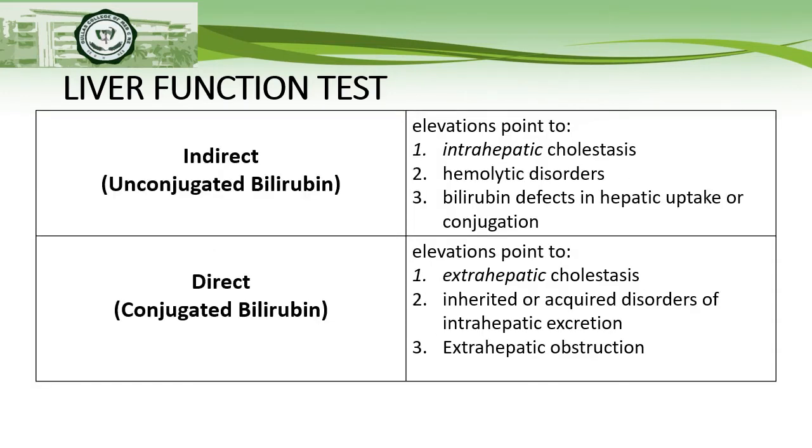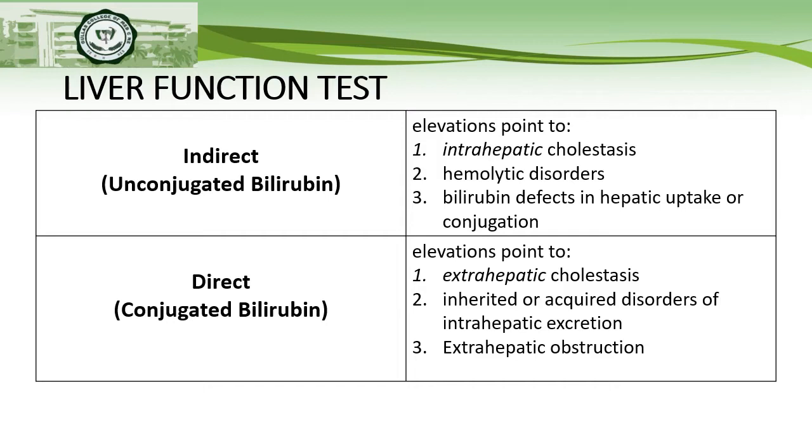If you remember from your earlier years, there are two types of bilirubin, indirect and direct, or unconjugated and conjugated for short. The indirect ones are the unconjugated, meaning they are not soluble in your blood. So you would consider an elevation in cases of intrahepatic cholestasis, hemolytic disorders, or conjugation defects, in which the conjugation process itself is not readily being done upon your bilirubin.